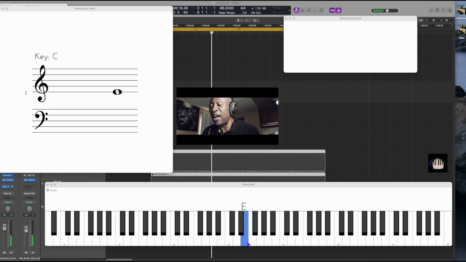1, 2, 3, 4, 5, 6, 7. And they'll call that an octave. So from this B to that B is an octave. So we drop the third, and then we drop the 5, we get diminished. So that's important for you to know, especially when you're writing songs. Diminished chords are really good. I use them a lot, especially in improvisation.